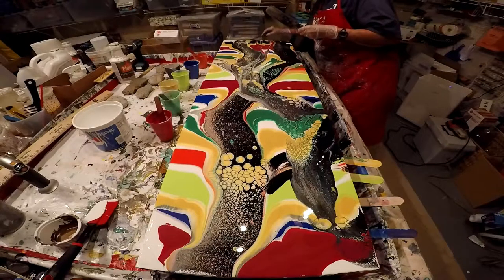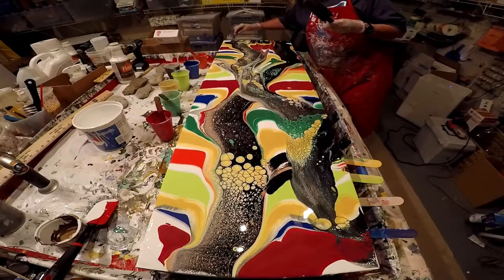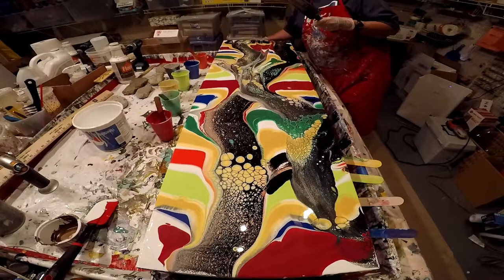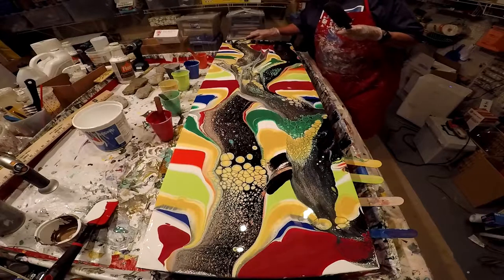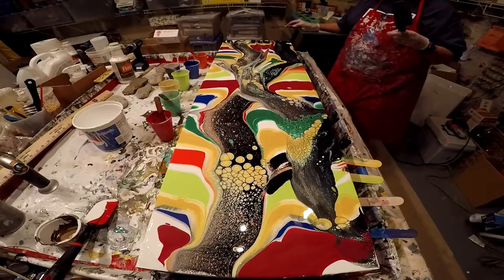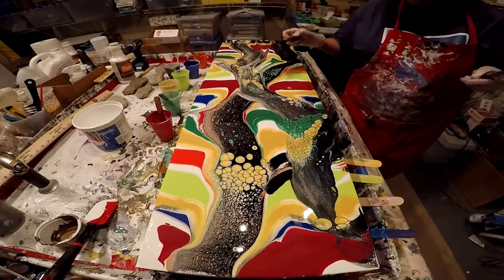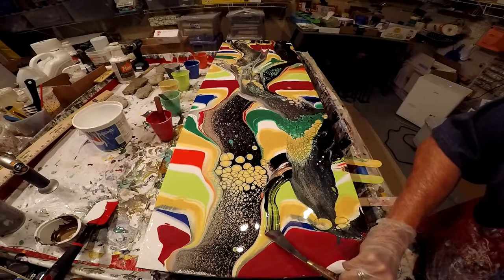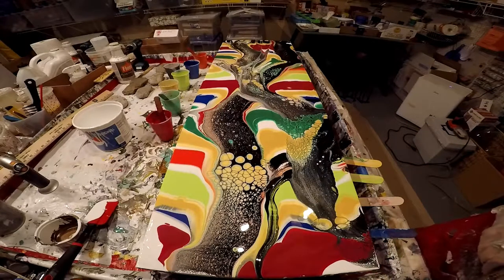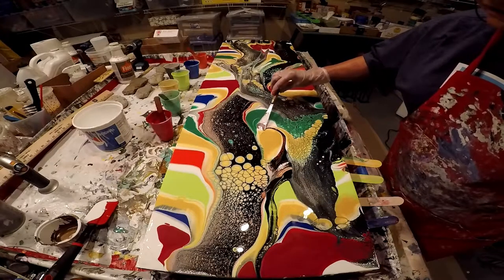Just wanted to come down the edge here. Over differently. Same thing here. Okay. Yep. And just pull this through up a little bit here. So I'm going to use this here. Just make a few little more fine lines through here. Same thing here. Just make a few more fine lines coming through and help the design a little bit more. Although, like I said, the design is going to change.